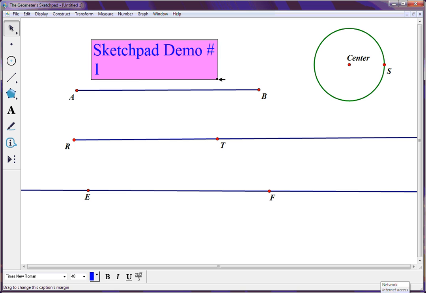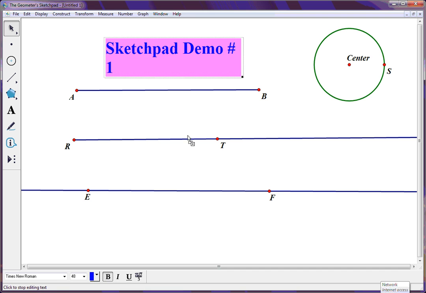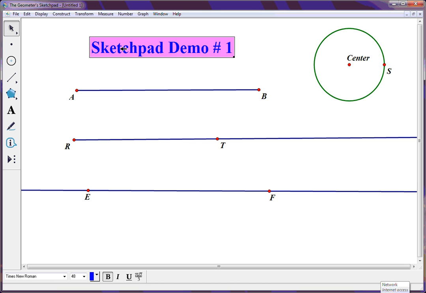I can also use the select arrow now to drag this wherever I want. If I want to edit it, I can just double click inside and it'll give you your cursor if you spelled something wrong or you decided you wanted to change the name of the title. By selecting all of it, I could make it bold. And of course, I'm going to have to drag that out one more time. Okay, click off, drag where you want, click off again. Sketchpad Demo 1, and that's right, created by and your name down below.